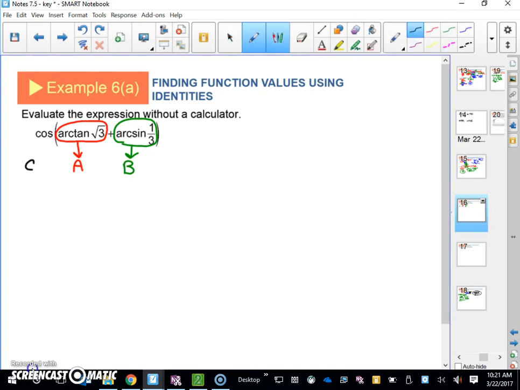And so if you look at what you have at this point, that should look familiar to you. You've got a cosine sum, and I see some of you looking at the formulas right now. That's smart, okay? This should remind you of one of those identities on the board right now. You've got a cosine sum. And so look at the cosine sum formula. Find the cosine sum formula. It says cosine of the first one, cosine of the second one, minus sine of the first one, sine of the second one.